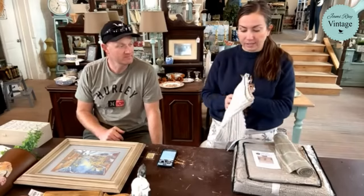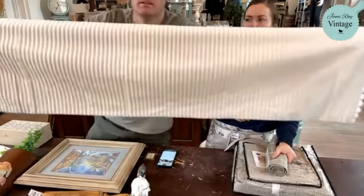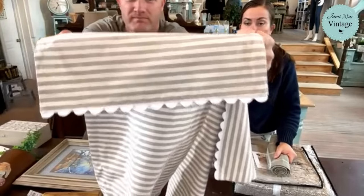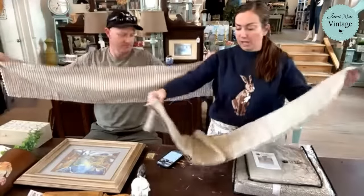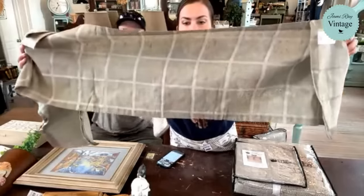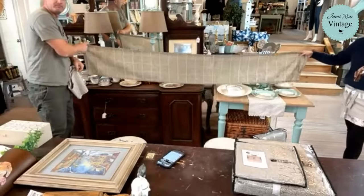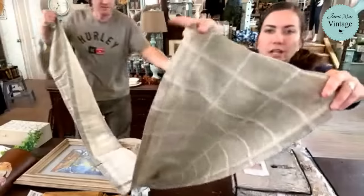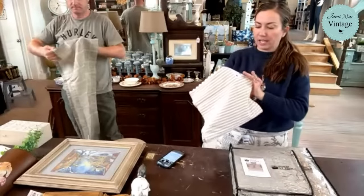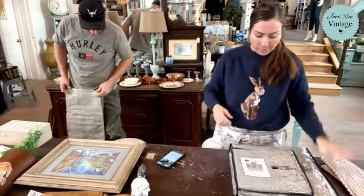These table runners are very well priced. This one comes in two different lengths — this one is $10.95, it's striped, and at the edge it's got a rick rack edge. Then this olive plaid one is 90 inches long and it's $7.95. The bigger size of this one is $13.95 — so there's one that's $10.95 that goes to 54 inches, and then the next size up is $13.95.